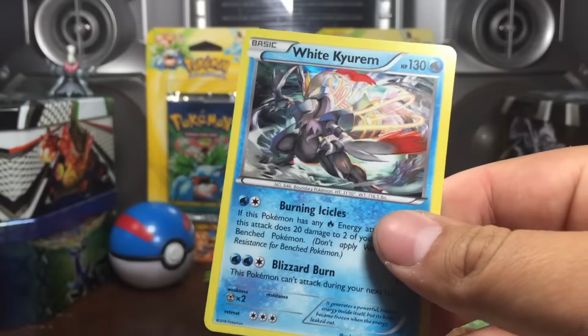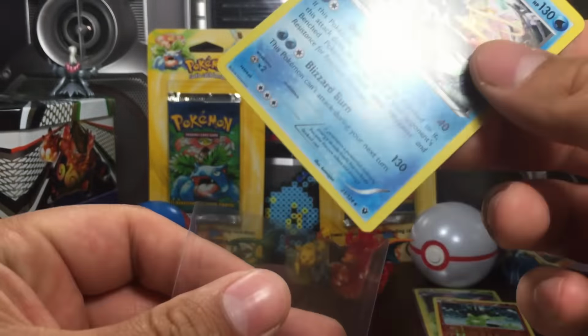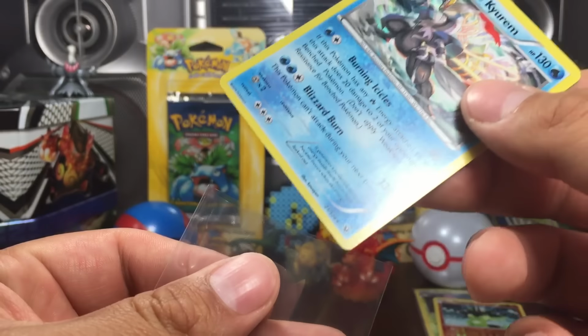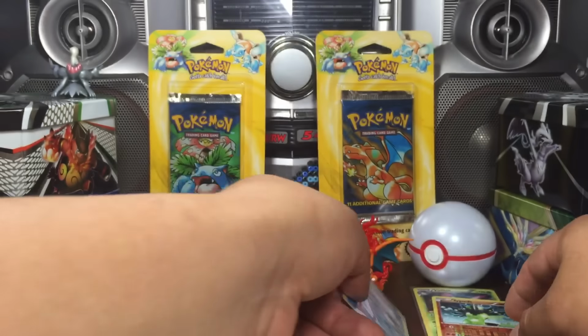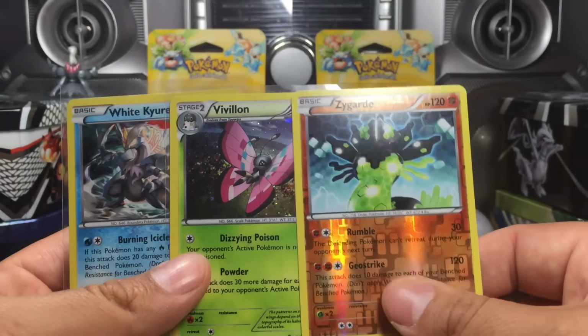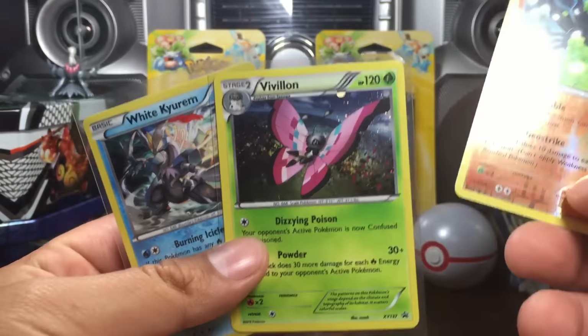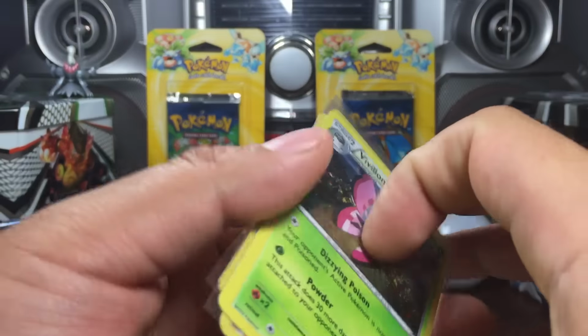Like my 800 White Kyurem. It's like the one you get for participating. Just kidding. So that's all we got today, womp womp womp. We got the reverse Zygarde, the promo that came with it, and the White Kyurem.